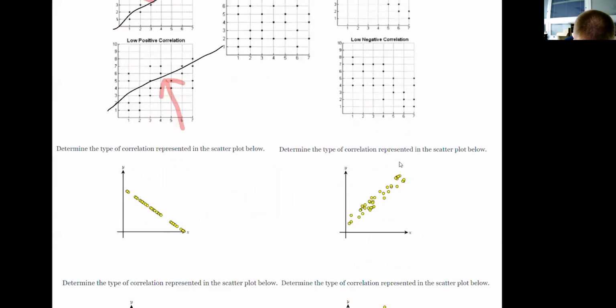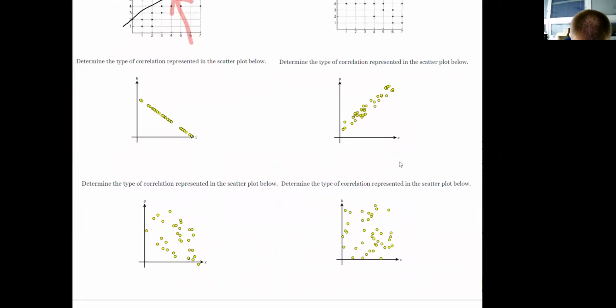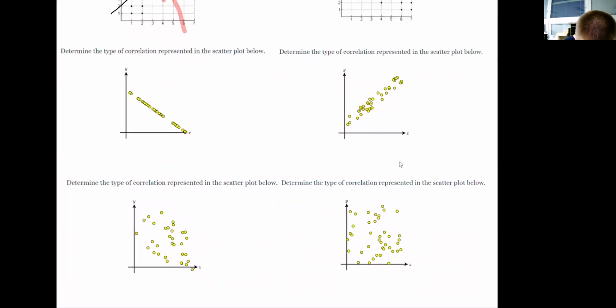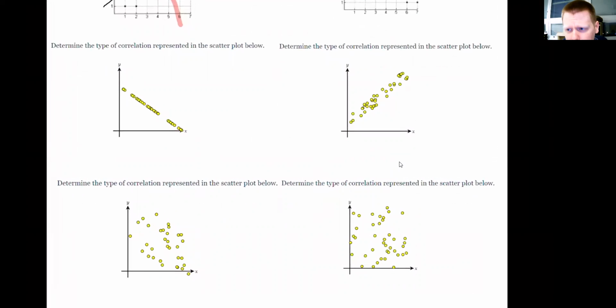So let's just look at a few examples. These are, like I said, all from Delta Math. There's going to be a drop down where you can pick different choices. So this first one, if you visualize this line of best fit, it almost makes a perfect straight line, right? It's pretty close. So the fact that it's going downhill, or you would have a negative slope, would mean this is a strong negative correlation.